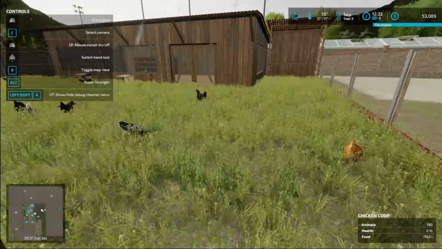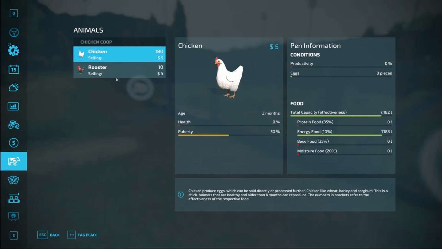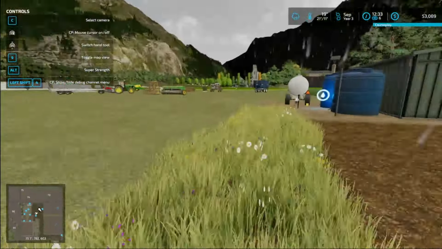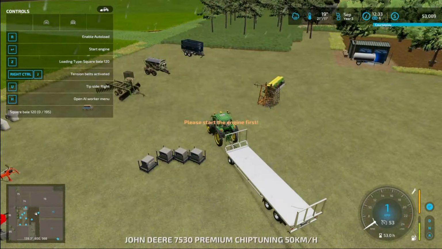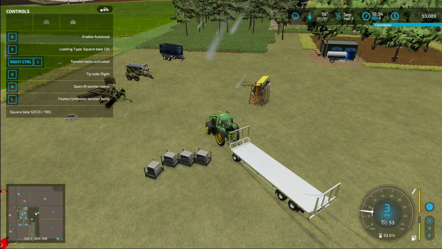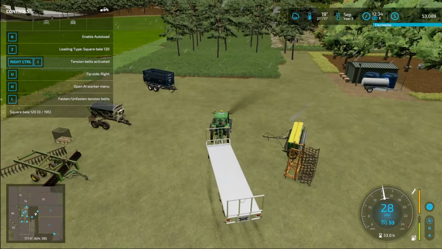We'll check the chickens. Yeah, they got heaps of food. That's fine. So they are getting up to puberty, so they will be producing some, what's it called? Eggs. That's what chickens produce. Eggs. Jesus. I'm going to sell some maple syrup if I don't unhook again. I'll go and sell some maple syrup. Then we should have enough.